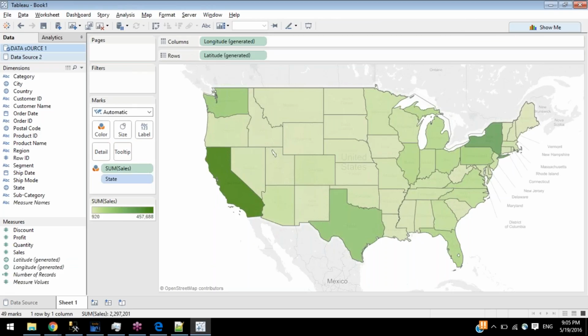Now in this one, my data is not always going to come from one data source. For example, the latitude and longitude right now are generated by Tableau easily. Sometimes you have to give the latitude and longitude, or sometimes you have to get data that belongs to, say, Excel. You need to consume that. So what will you do?